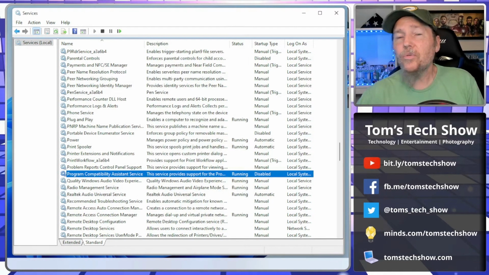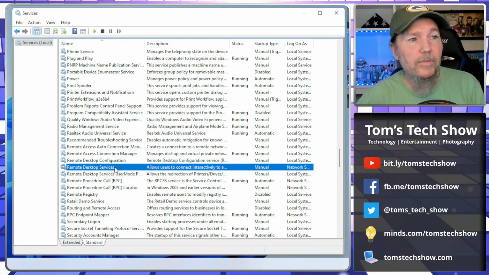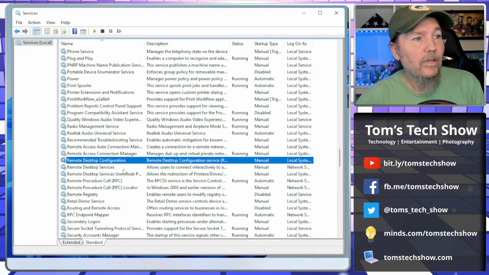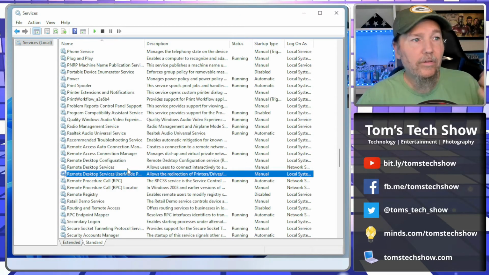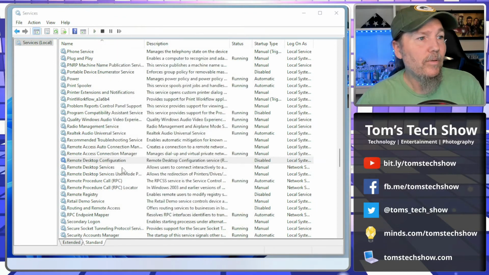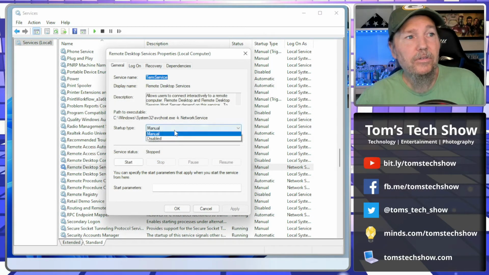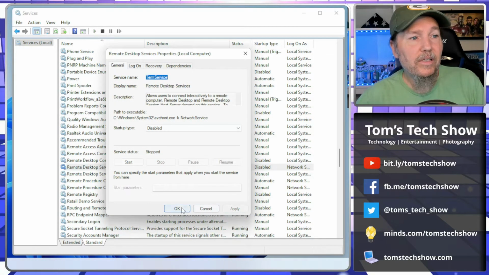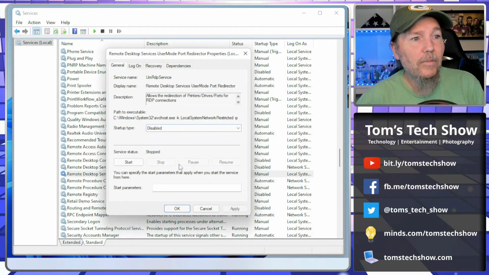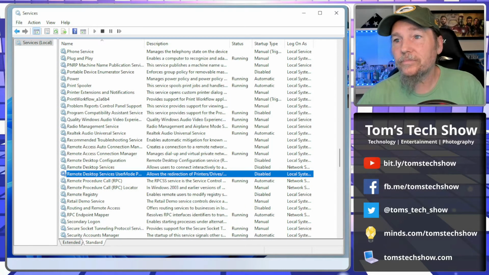Okay. So Remote Desktop Configuration, and Remote Desktop Services, and all of these things that say remote desktop. So are you remoting into your computer at all? No. Do you want this to be in a way that some person may be able to get in and start it? Because that's how spyware and things can get in if your remote desktop is enabled. That's really a big security flaw. So I just disable that right across the board.